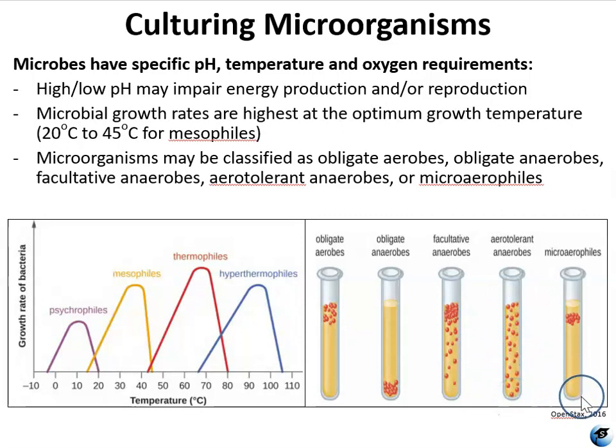And then this one here on the right, your microaerophiles. This is basically a Goldilocks situation because microaerophiles need oxygen, but they can't have too much oxygen. So the oxygen level has to be just right for growth, and they require a minimum level of about 1 to 10% oxygen, whereas atmospheric oxygen is about 20 to 21%. So microaerophiles are actually quite difficult to grow in the lab.